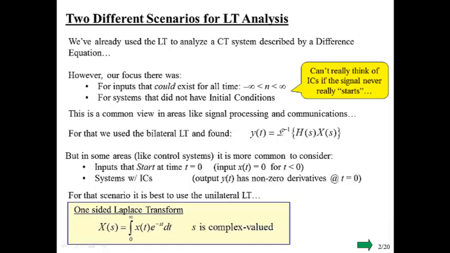So to handle this, just like we switched to the one-sided Z transform for discrete time, we're going to switch to the one-sided Laplace transform for continuous time. So the key here is that we are starting from 0 rather than starting our integration from minus infinity. By switching to this one-sided Laplace transform, the mathematical machinery that's available for this allows us to address the initial conditions. So when we switch to the unilateral Laplace transform, most of the properties remain the same, but there's a couple that we have to worry about.